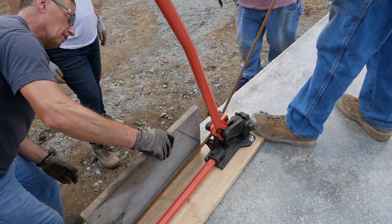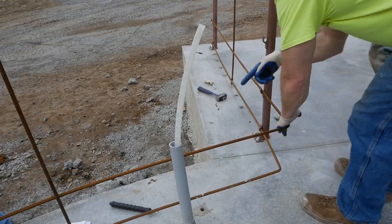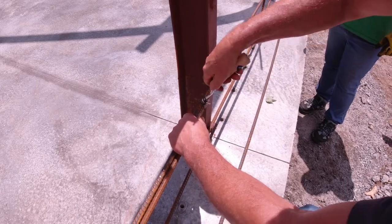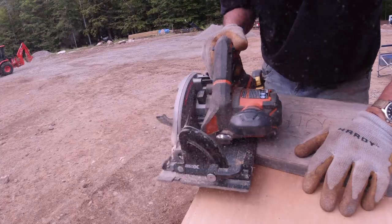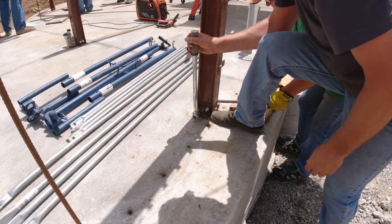Say when. It's gotta be up to here. To the like you were saying. Yep. Definitely keep that corner. Utility room. Oh, look how loose that was.